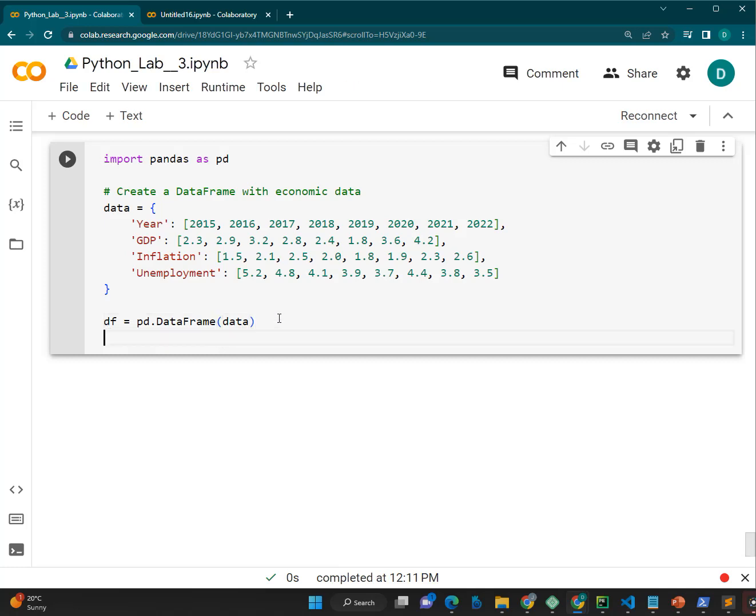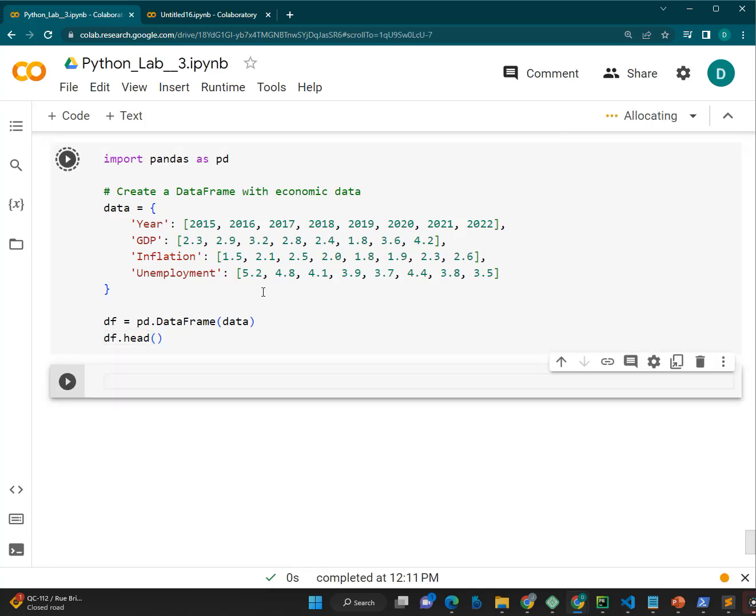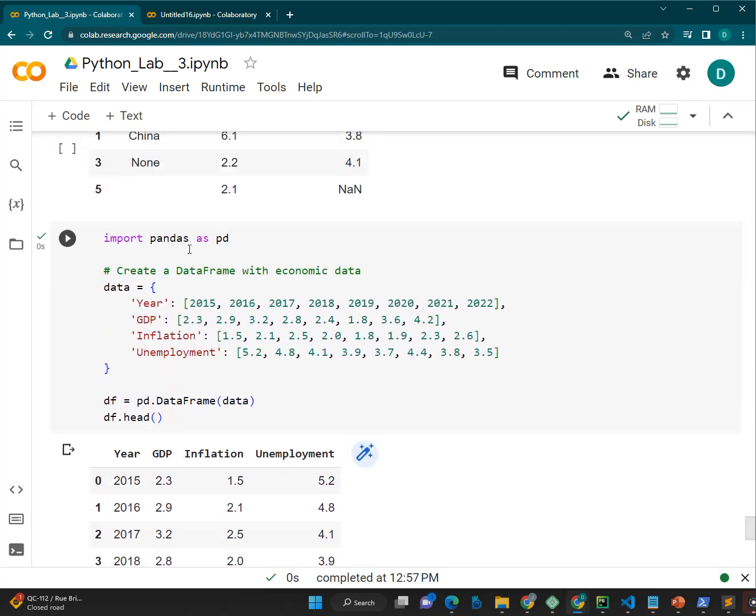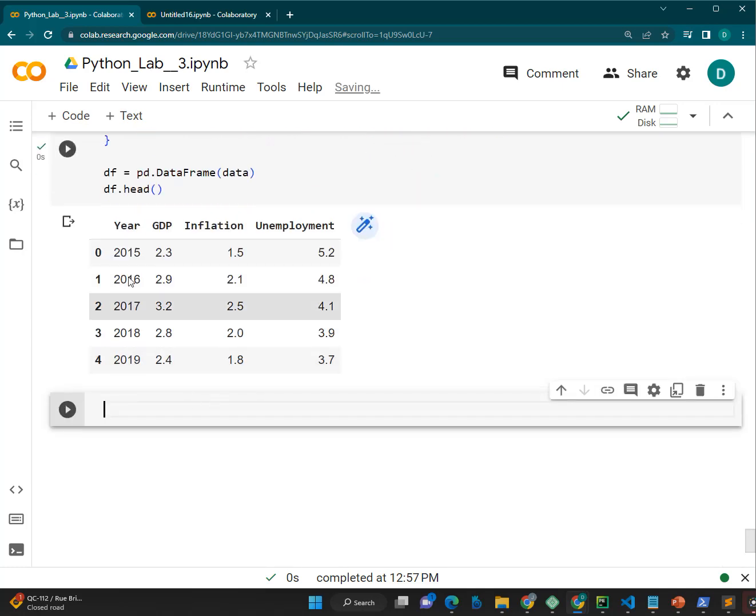And then I'll check if I use df, and I'll see if it was generated, and then I'll set this as the index. So let me just run this right now with Shift Enter, and we'll see what happens. Yeah, it takes a bit of time. Here it is. We have from 2015 to 2022. When you put head, it simply gives you the first 5 rows. And there we go.